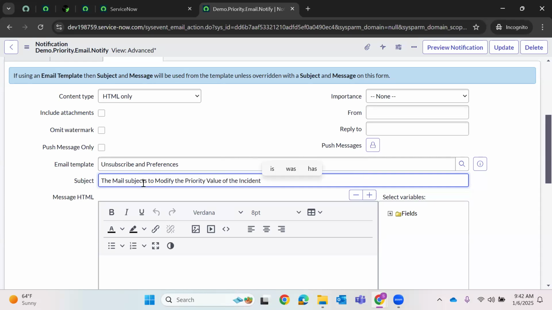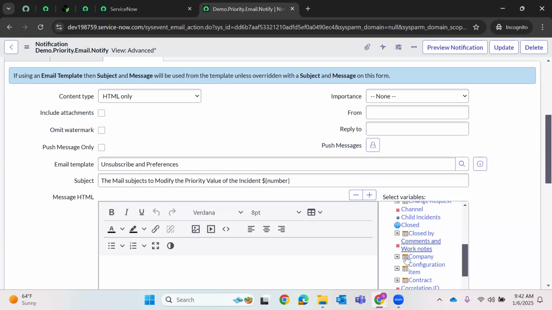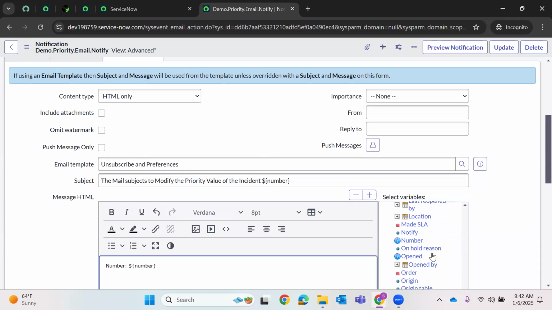So I'm just using incident number here. You can just expand these fields and get the field values. So for number, under N, you'll find it. Short description, under S, you'll find it.